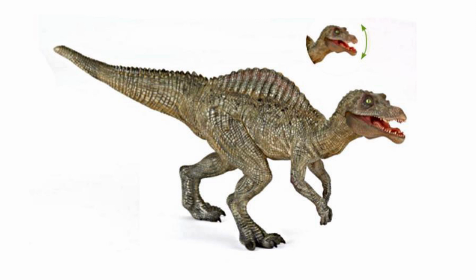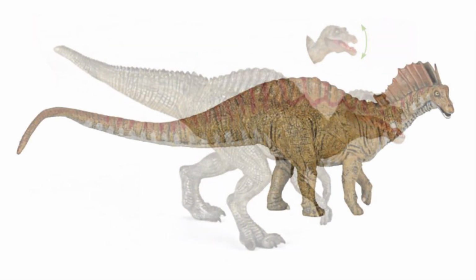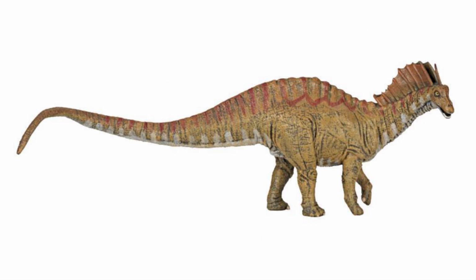And I think these and Papo's other stylized dinosaurs and prehistoric animals are just great additions to collections for Jurassic Park and Jurassic World fans like me. So all of my opinions here guys are just personal opinions. So that's Papo's brand new Juvenile Spinosaurus. Let me know what you think of this one down in the comments below. Up next, here is Papo's 2018 Amargasaurus.